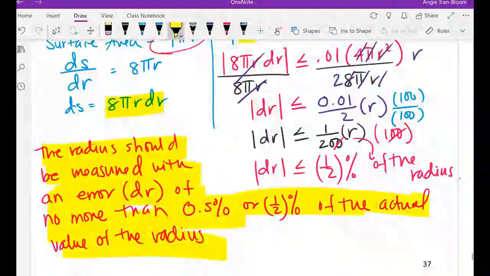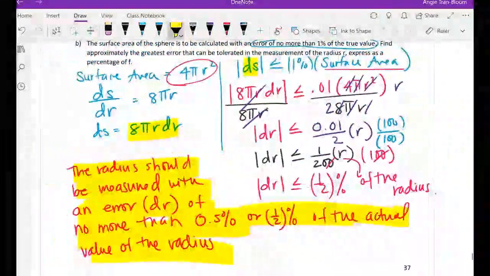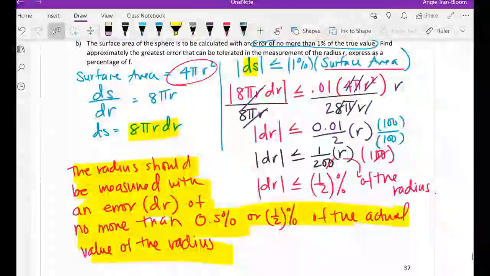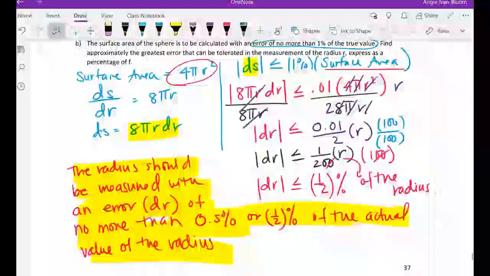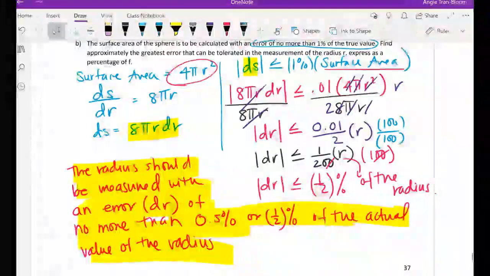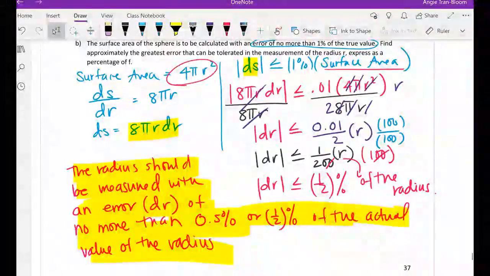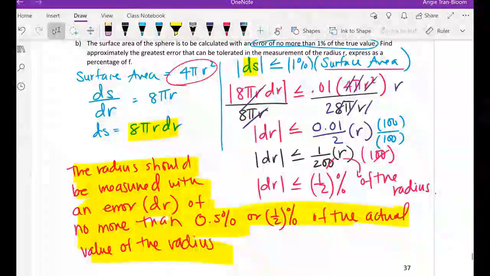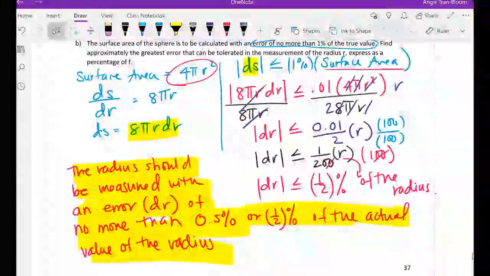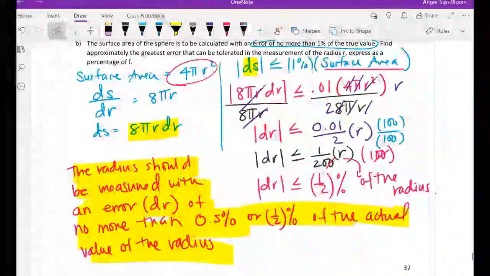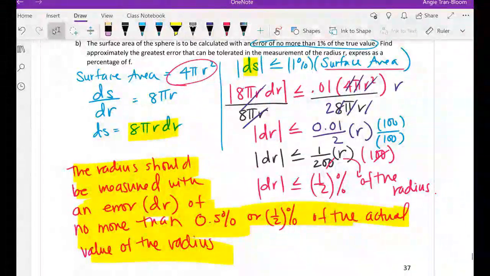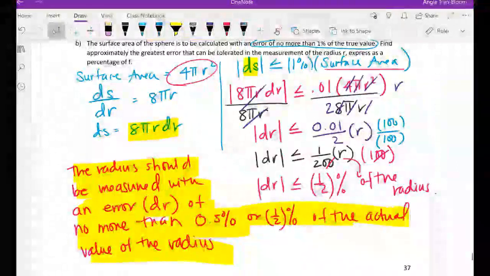So as you can see, this one, I gave you the percentage of error in either DS or DV, or sometimes if I give you area, then it'll be DA. And you're going backward to find either DR or DH, which is the height, right? The change in the height, or sometimes a side if it's talking about a cube. Remember earlier in the early examples, we went the other route. So make sure you know how to do all of them. And that's it. It's an egg roll.